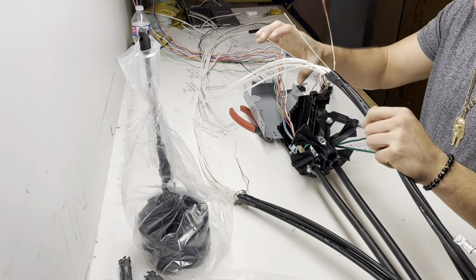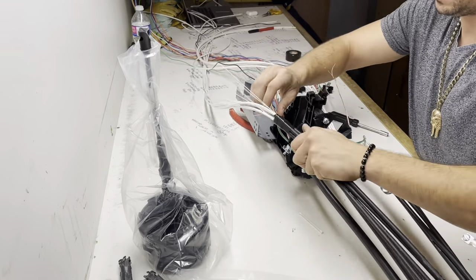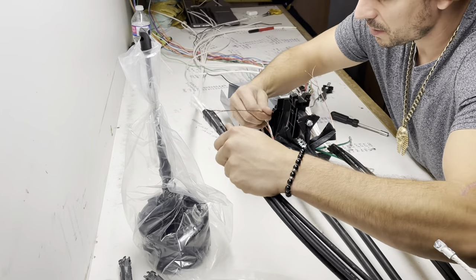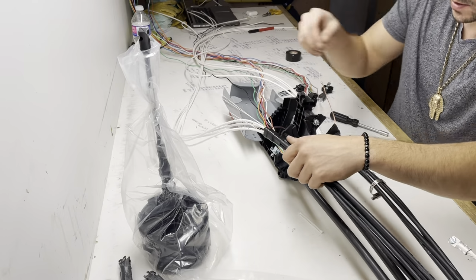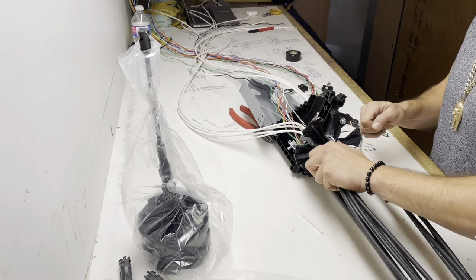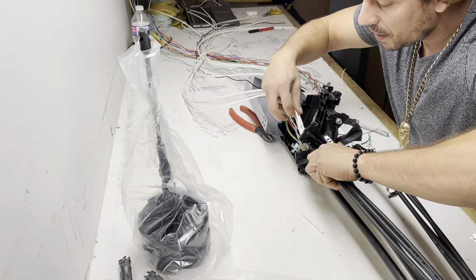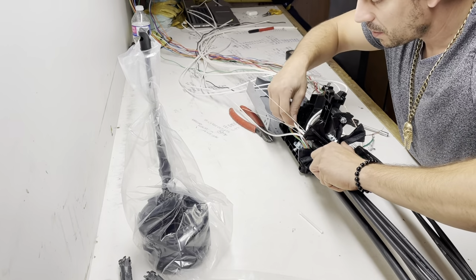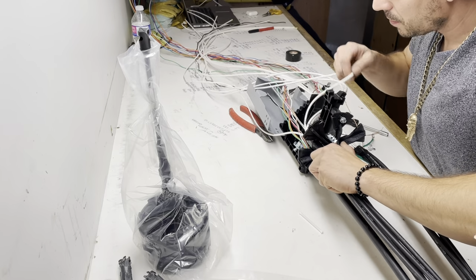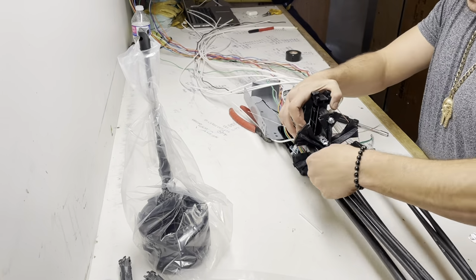A little feisty there. So, work on this next one. Those two little center brackets there. I just find that's the neatest way to get it done. Keeps it out of the way too. All right, lined up.